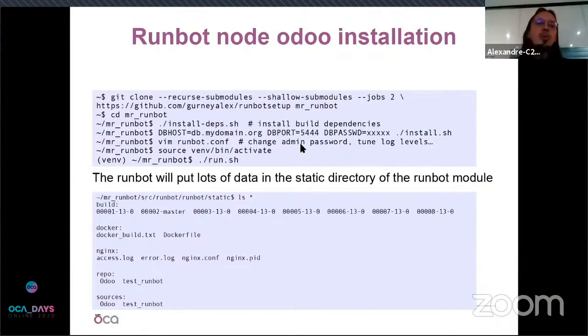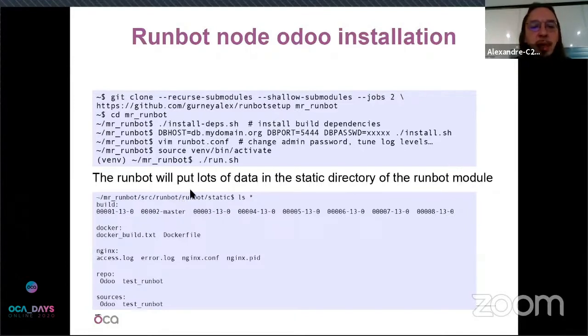When you start Odoo, it will probably start doing things, or maybe you need to activate some parameters first. We'll see that a bit later. I don't remember exactly at which step these initializations happen. What you want to keep in mind is, so you have Mr. Runbot, that's where I clone my repository. src/runbot is the submodule for the Runbot repository.